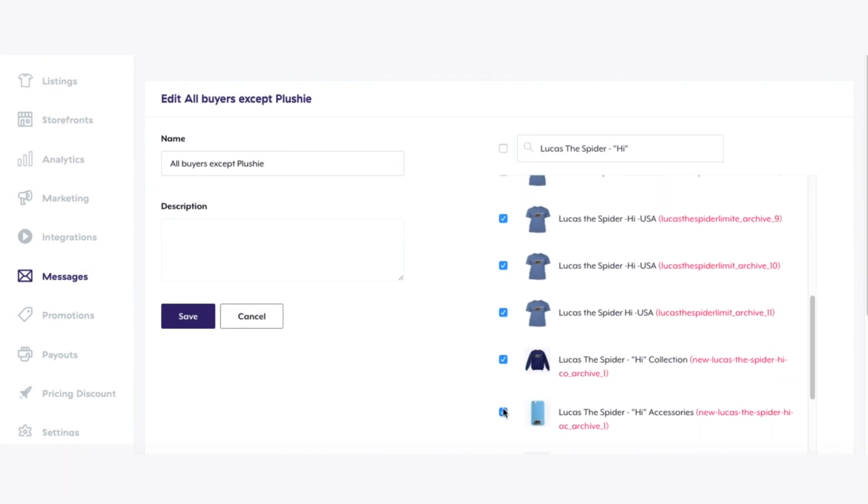Just a reminder, if you do want to select only a few listings or runs to add to your message group, then just tick the ones you want to add and then click the Save button to the left instead. You'll notice we can see the first 10 runs of this listing in the results.